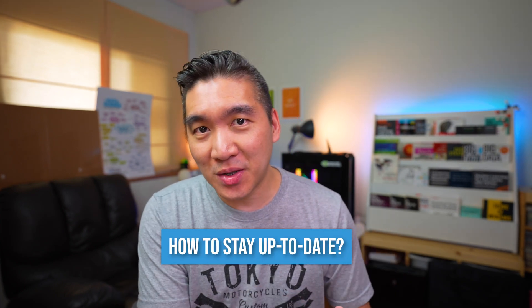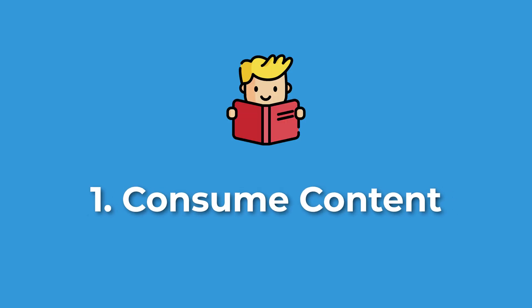Here are some of the ways I use to stay up to date in data science and bioinformatics, conveniently categorized into seven points. Point number one: consume content. This is obvious. Some of the ways you could consume content include reading books, reading research articles, reading blog posts, watching YouTube videos, and listening to podcasts. As you consume content, you'll be learning from the experiences of authors who have synthesized and compressed all of their knowledge into written, video, or audio format. However, content consumption is a passive process — if you just passively listen or read but don't put it into action, most of the knowledge gained from this approach will not be instilled in you.